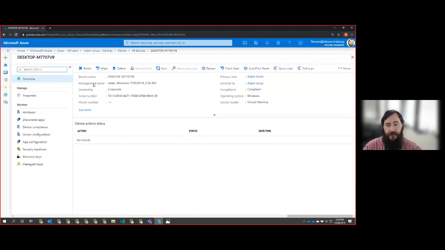What we can see along the top is all the ability to retire, wipe, delete, remote lock if it supports that, sync, reset passcode, autopilot reset, fresh start, restart, quick scan, full scan. We also have the ability to bring up more options where we have update Defender Security Intelligence and rename device.